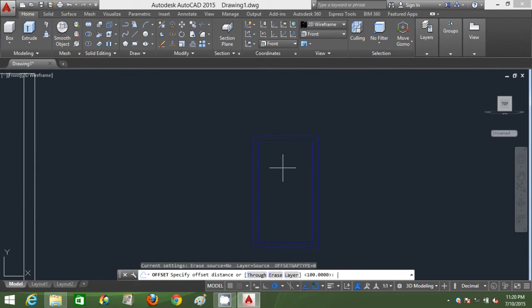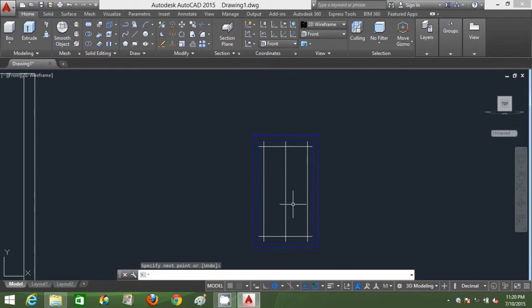Offset this particular line. Okay. Mark one reference line on the middle and offset it by half, which is 50. So the reference line is acting as my center line.